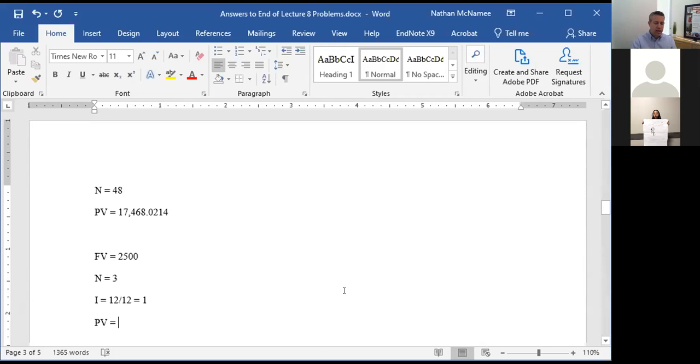Okay, let's calculate this. 3,779.32. Okay, and that's not correct. And the reason why I know it's not correct is because I didn't clear the register. That's right. Okay, I'll do that again. The other way to know that it's not correct is the future value is going to be more than the present value. Present value should be less.